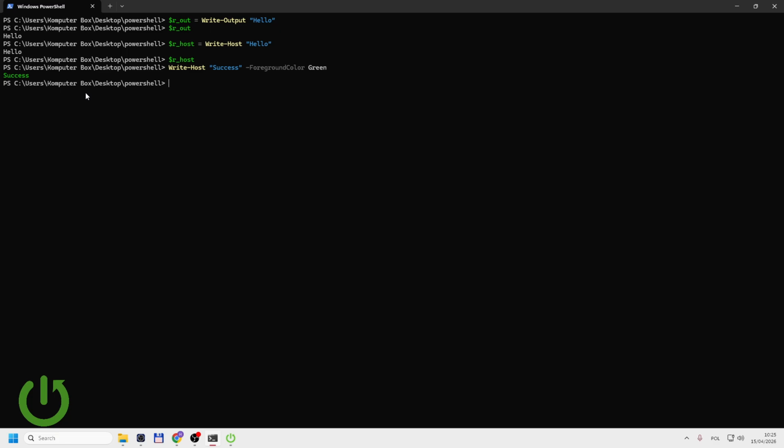But when to use Write-Output, it is very important that you can use it when you are returning data, building scripts, functions, and when you want to work with pipelines.